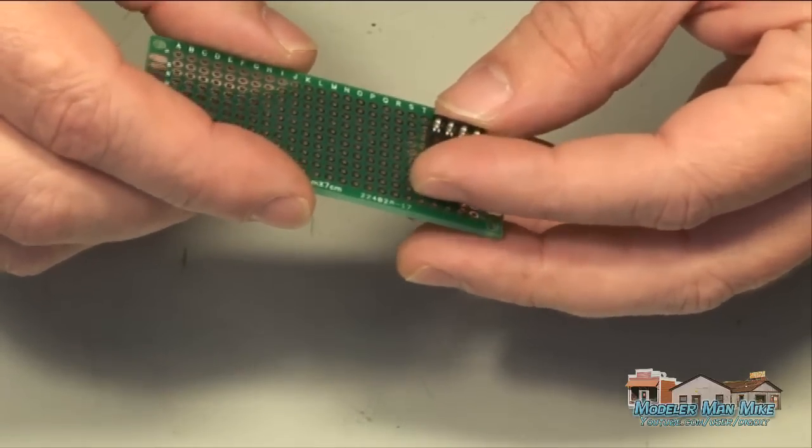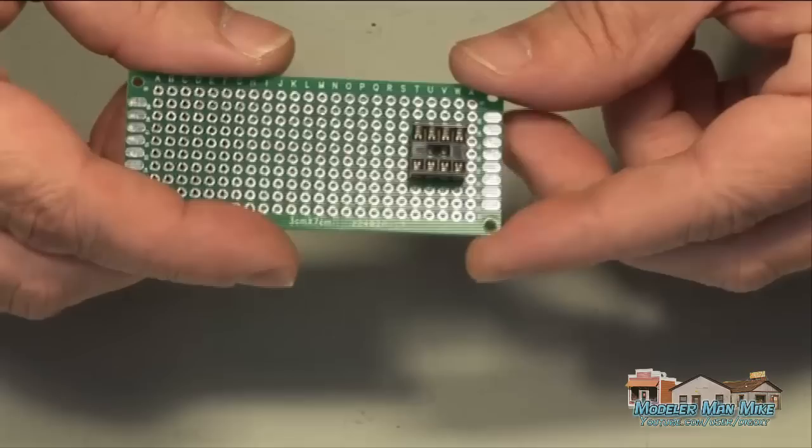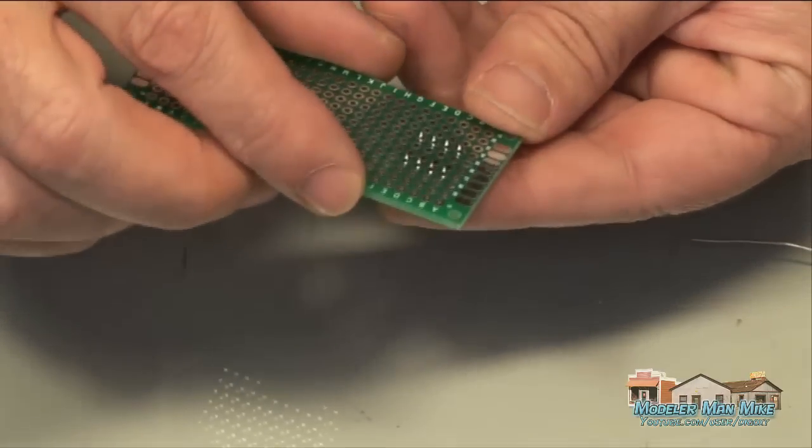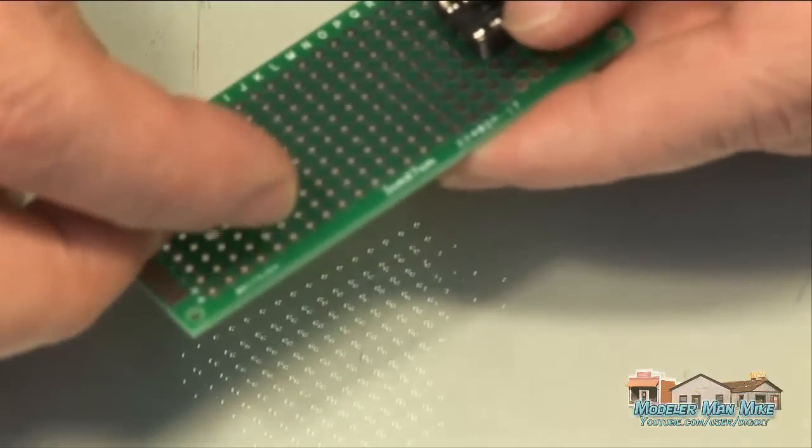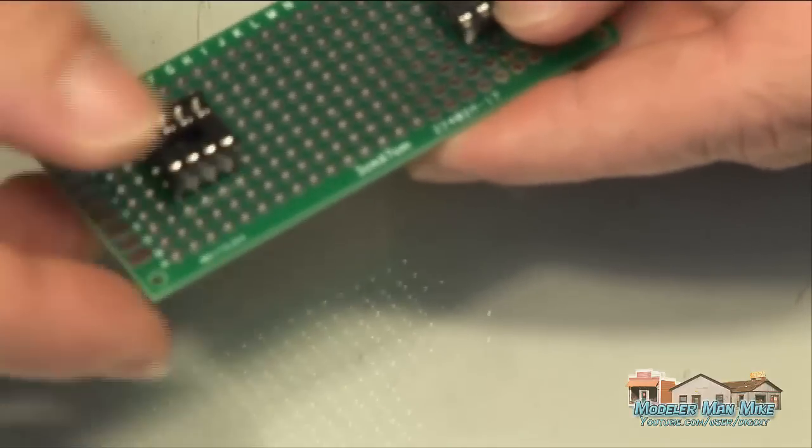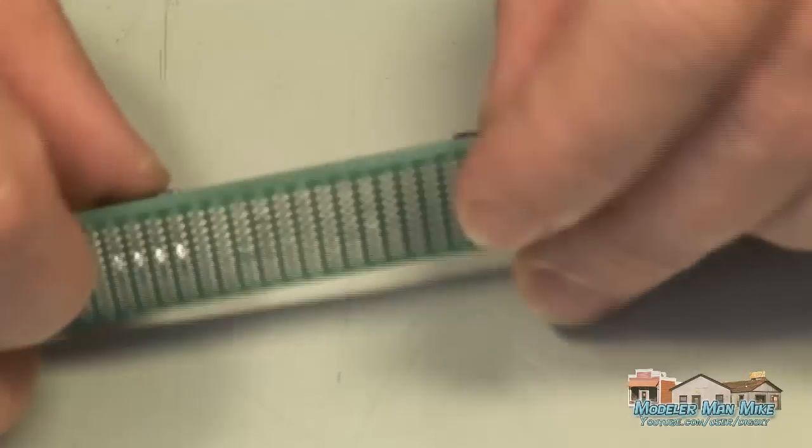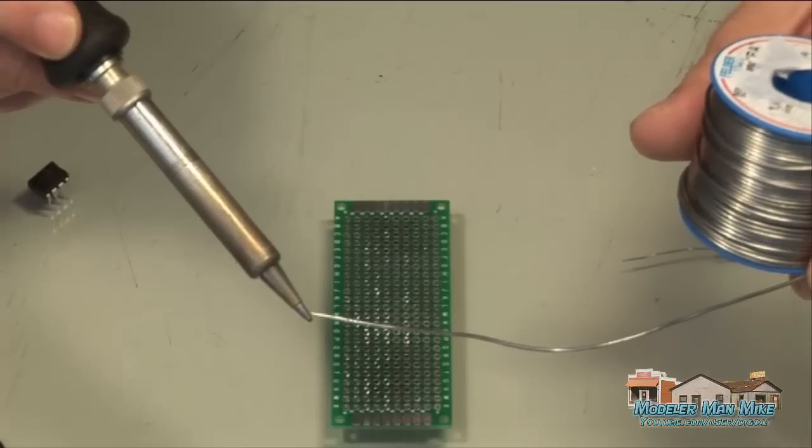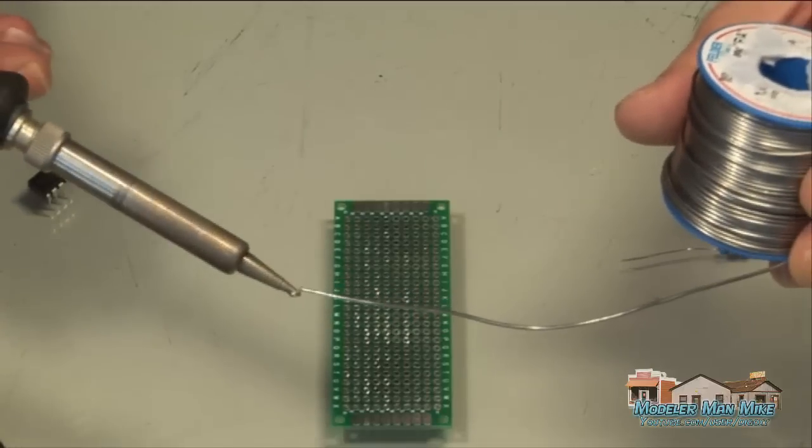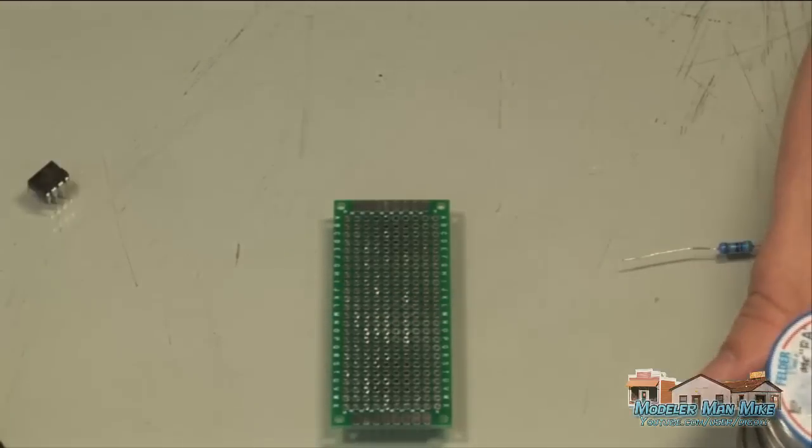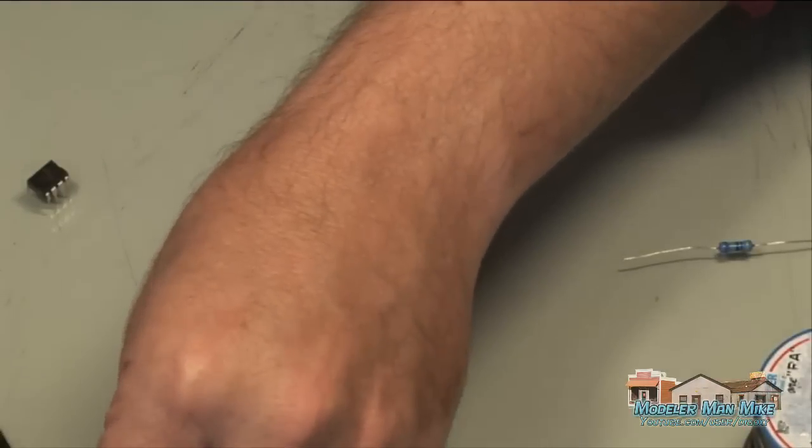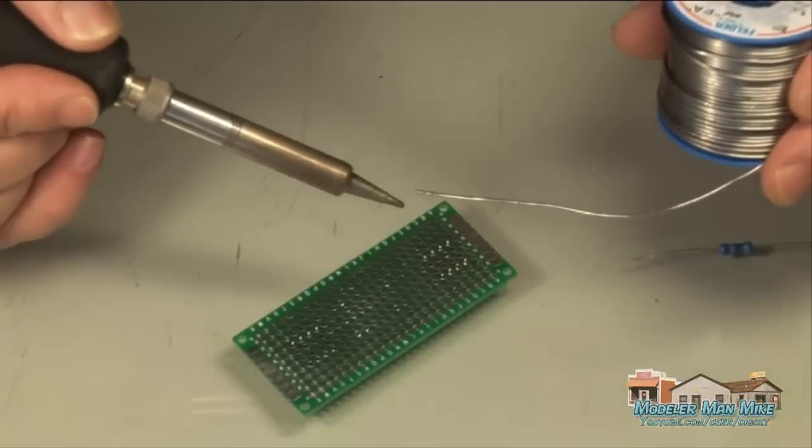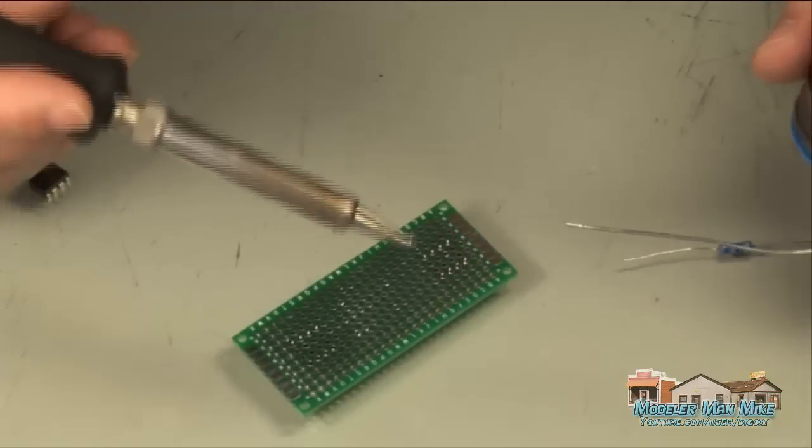Placing things on these boards is pretty easy to do. You set it on the component side. If you flip it over, you have a solder side with your little solder pads. I'll solder this little 8-pin socket on here. I put two of them on here so that I can keep it straight. And for purposes of the camera, I'm actually doing this on the table because in the holder it's the wrong angle. So what I'm doing here is tinning the iron, putting a little bit of solder on it and cleaning it off. And then I'll put another little dab on here to help transfer the heat.